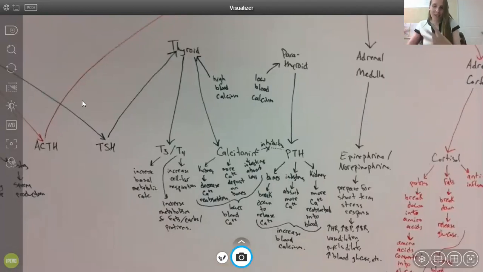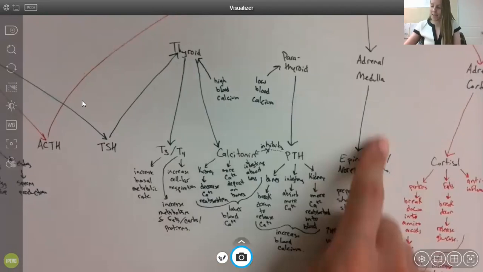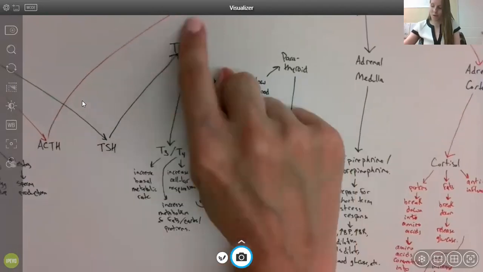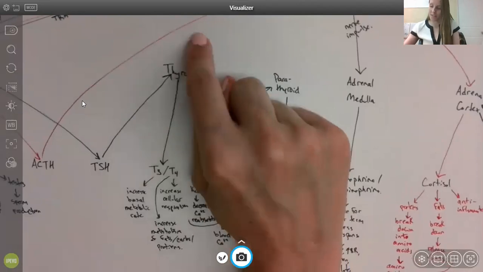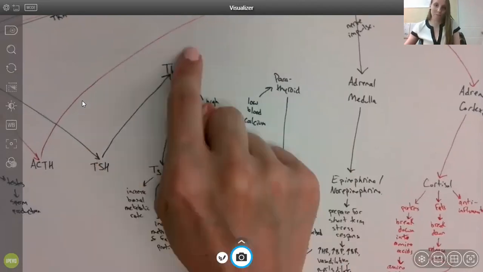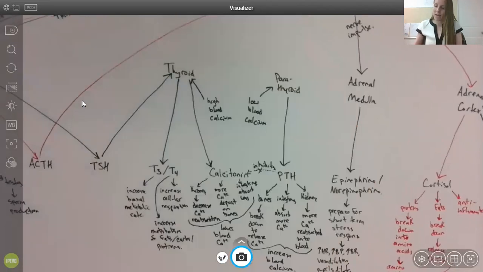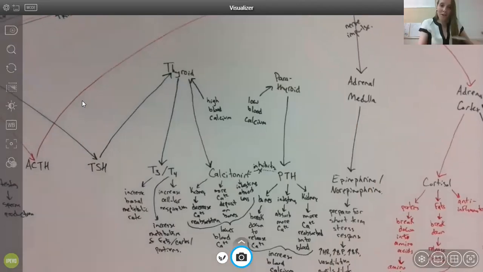Don't feel that you need to have all of these flowcharts connected. You could very easily have this sketched out and then just have above the thyroid an arrow going to the anterior pituitary with the TSH coming, and then to the hypothalamus. Okay. Anyway, let me know if you have any questions about this stuff.